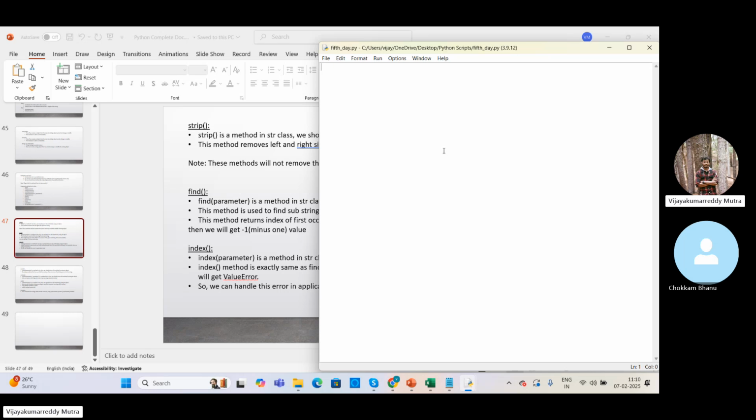Suppose, let me create a variable var string. Here I'm taking SLP institute, and it has a number of spaces. I want to delete those. The actual string won't be changed, because strings are immutable, right? If you want to change it, we have to use a built-in method, and the result will be stored in a different variable. So I'm taking result equals var str dot strip. For this one you don't need to pass anything. Just give the strip method and it will print the result.